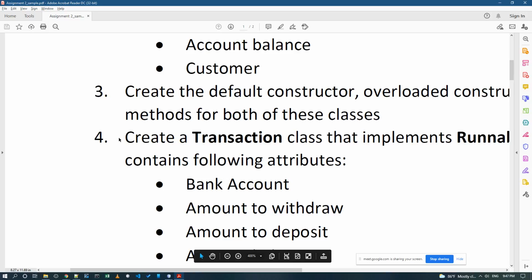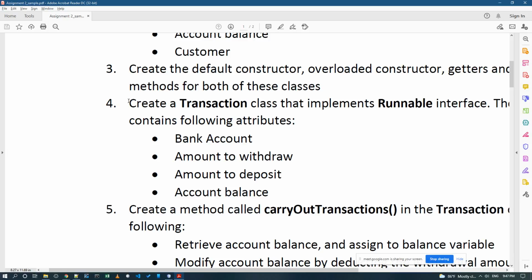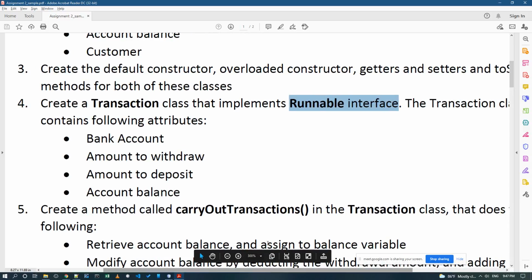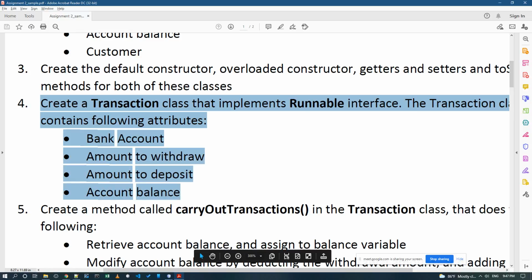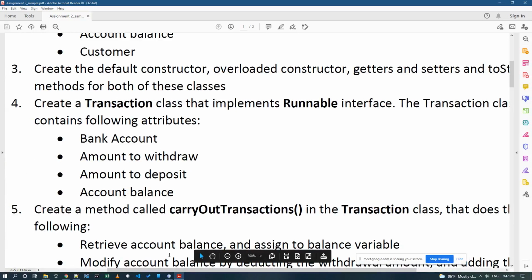Now is a new class. Question number 4 is a new class. So from here onwards, create a transaction that implements the Runnable interface. This is where concurrent programming is actually happening, because now we have threads. We are creating a class called the transaction class, and we have to implement it in a way that it can do multitasking, right? Okay, guys. So this we will do in the next class.